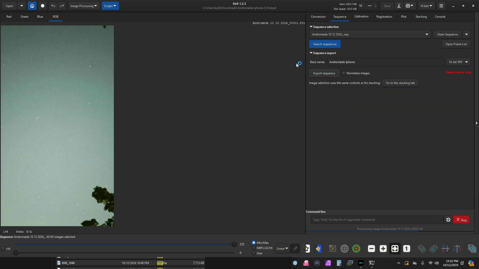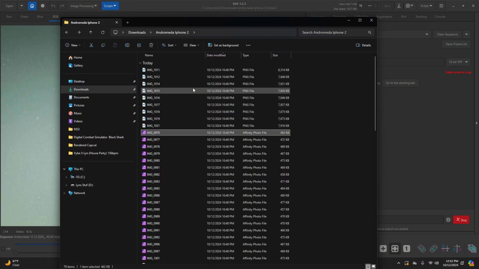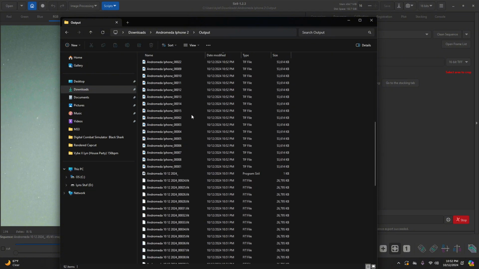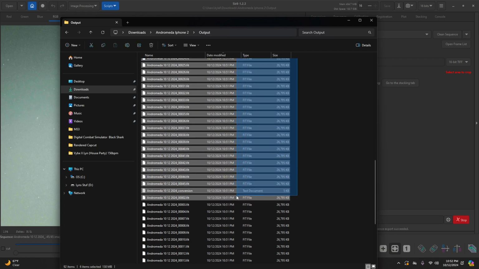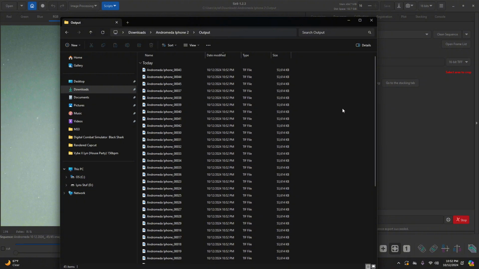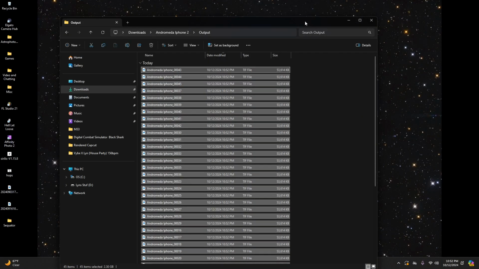Sometimes it has a problem when it converts these types of files, and I think it's due to the fact of slow capture. Sometimes slow capture does not like to do a thing when I tell it to do a thing, and I think that it screws itself up when I try to do that thing. So we got TIFF files created, so we're going to stack these first, see how these show up.